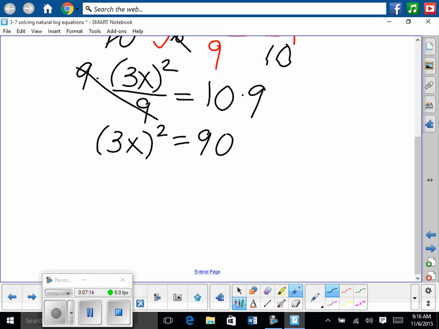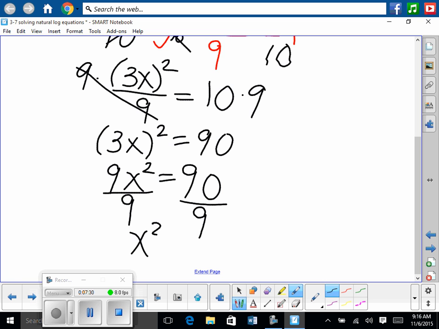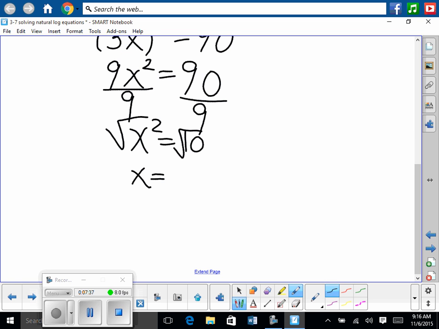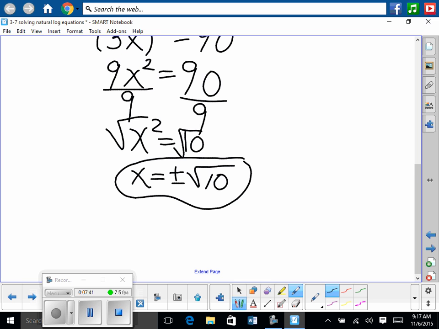And then from there, a couple different ways to do this one. Well, first of all, I'm just going to say, okay, I know 3 squared is 9, x squared, which is equal to 90. And then algebraically solve for x. Divide by 9. X squared is equal to 10. Square root. So x is equal to plus and minus the square root of 10. Oh, nope, you did awesome.